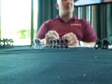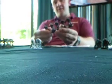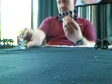Don't break them all down into little bits, because you think, I've spent a whole day painting all these shoulder pads, I stick them on the figures, and it's still not finished. So it's thinking cleverly how you paint your army. So we'll run through the process of these colours.